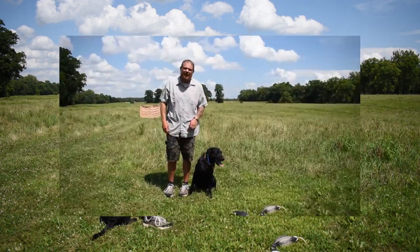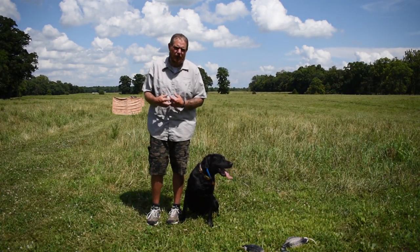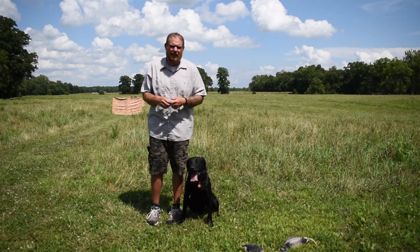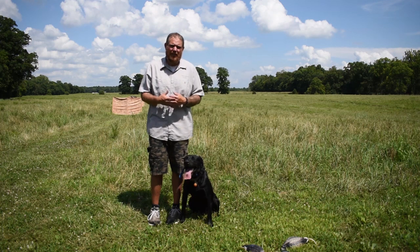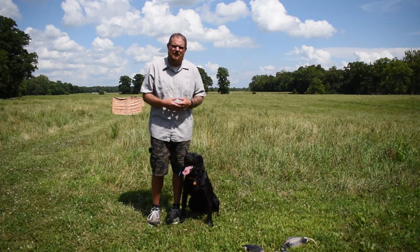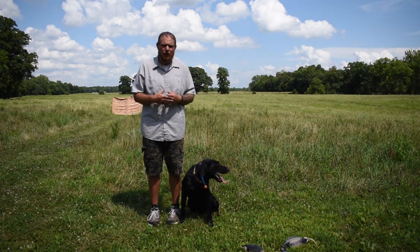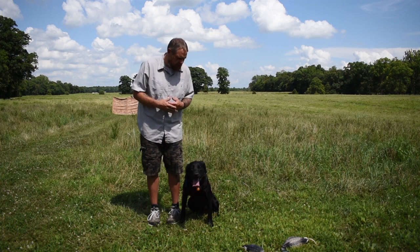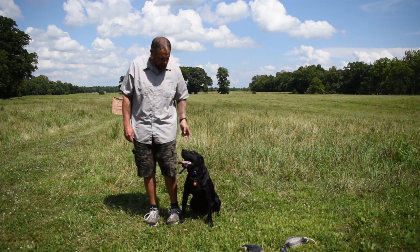Get it. The other thing that I forgot to mention that can make things a little easier or a little more difficult is going to be your terrain and your cover. The cover that I have out here today is actually a little bit higher, a little bit thicker than what I'd normally like for young dogs, inexperienced dogs that have never seen this drill. But right now it's what we've got to work with, so dogs are making do. Didn't look like Tate had too much trouble with it. Let's go get some water.